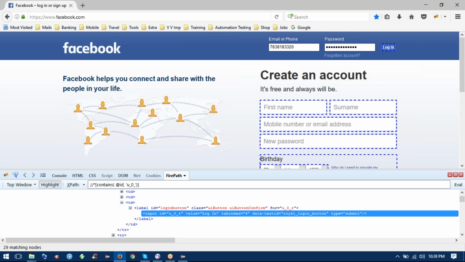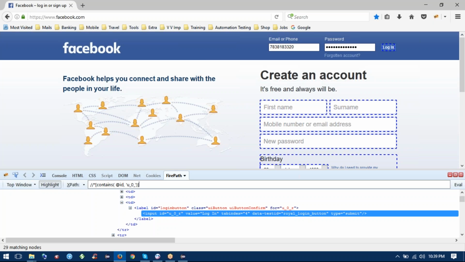Question: how is the contains method different from the find element method? In the find element method, you are passing this argument. The contains method is a part of XPath. Okay, got it, I am defining the XPath contains method over here. So the contains method is not a kind of locator. It is a part of XPath. So on the basis of some common pattern, you can identify.